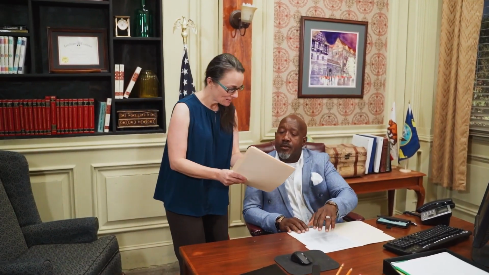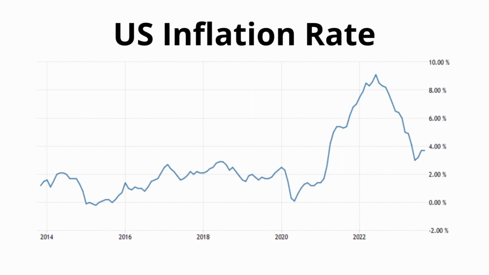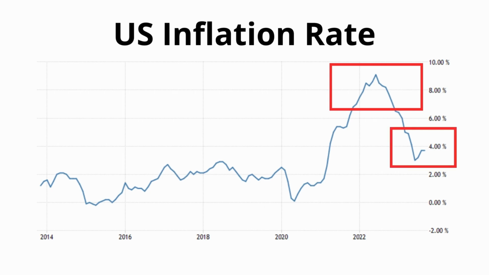We've now reached a turning point where the Federal Reserve has succeeded in bringing inflation under control. Here you will see how inflation peaked at almost 9% a year ago, but is now hovering around 3%, and although this drop is strong, the Federal Reserve wants to see inflation hovering around 2% to make them feel comfortable.